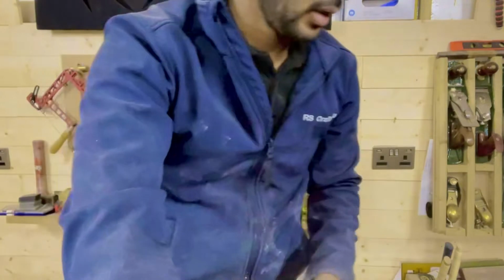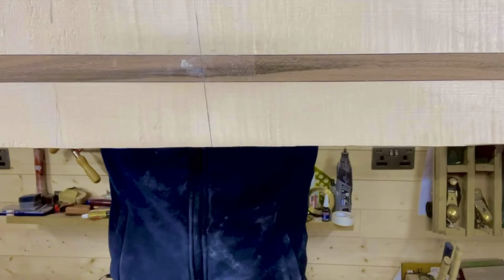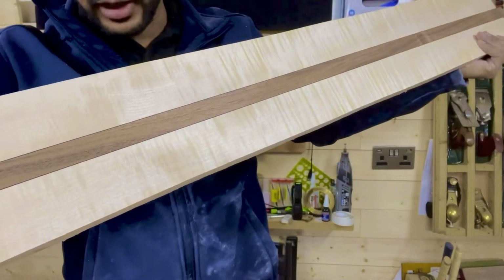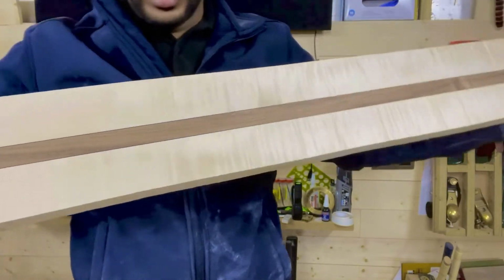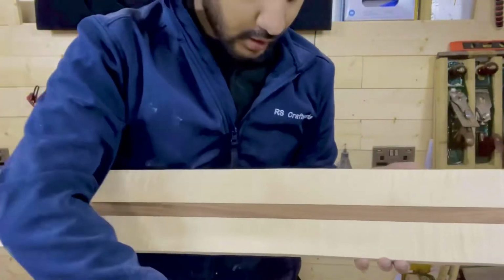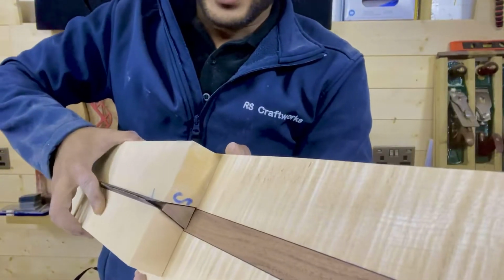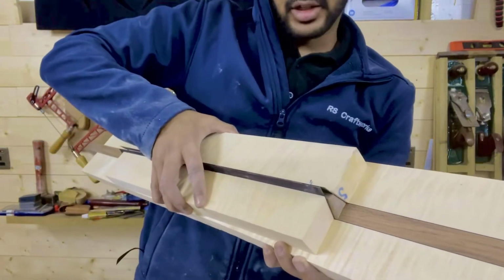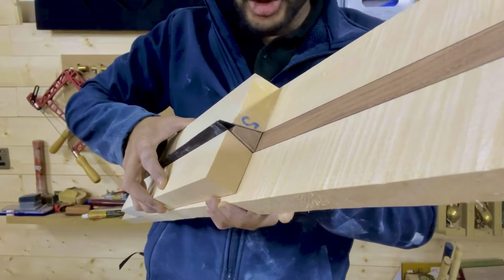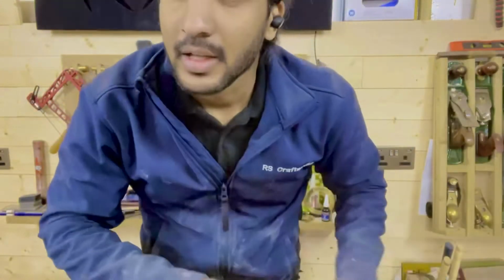Now the neck is here. I don't know if this is the first time I'm showing this to you. Came out all right. Put it through the Triton power planer and it's come up a treat. Look at that flame. That's spectacular stuff. So the width of the middle will match, and that should make, hopefully, when I connect this to the body, a nice pattern when I carve through it. Should. That's the plan at least. Whether it happens or not, we will find out.